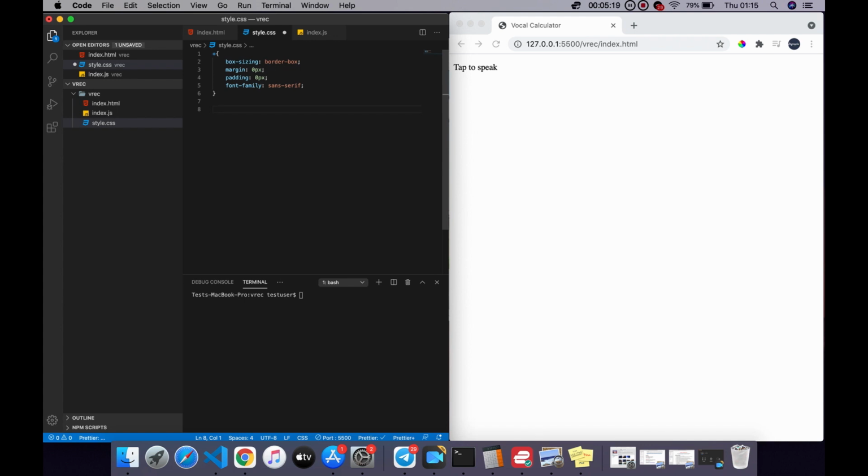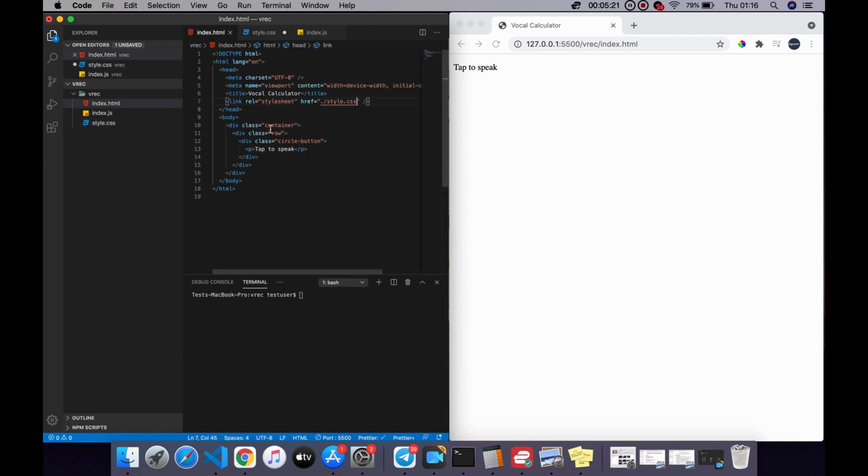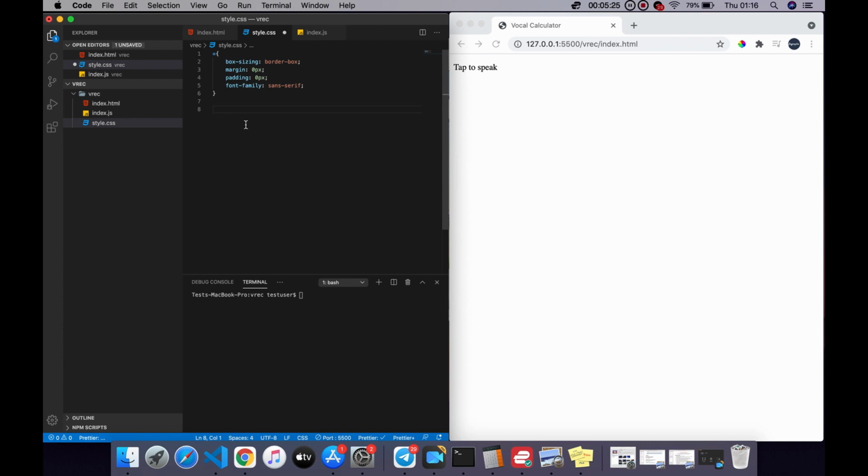Okay, so as you can see, I have a container div here. I want to tell that container div how it should look. So I'm going to say dot container to select the container class, and give this a margin of 20 pixels top and bottom, then auto left and right to center it basically on the page.